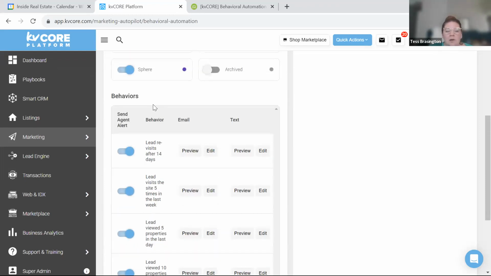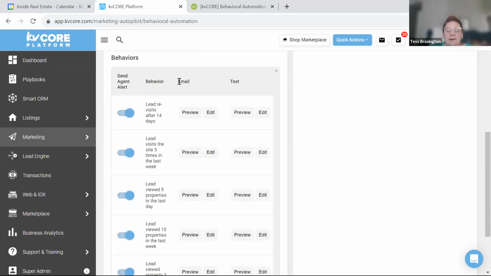All right, so as we go through this, you can see there is a default email and a default text. Text will go first. That is the preferred method of communication. So as long as they have a number that can be texted, we will try to send this out first. If that does not work, then the system will send out an email.